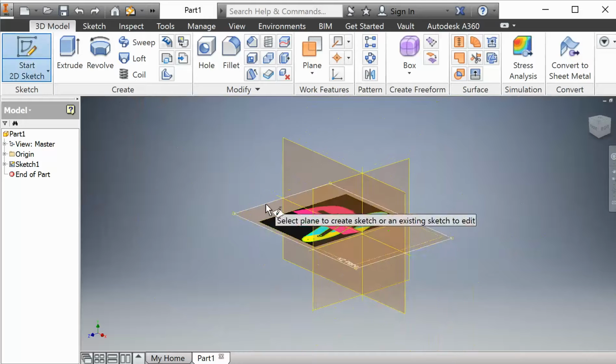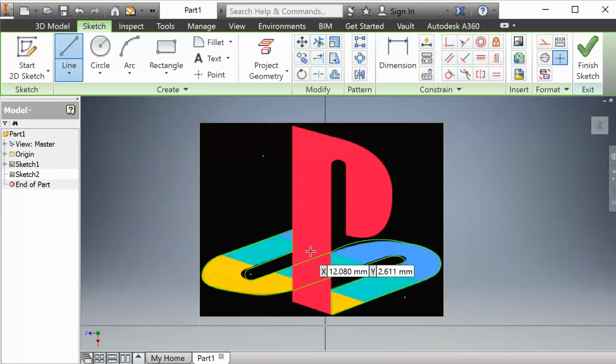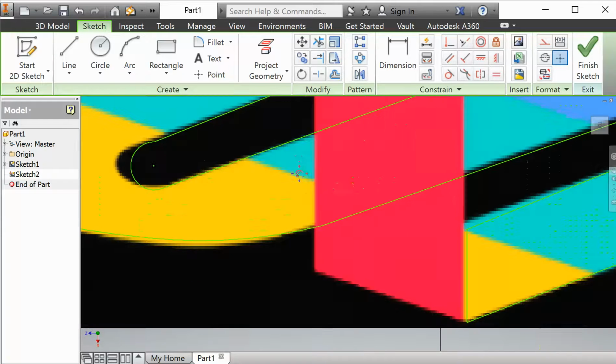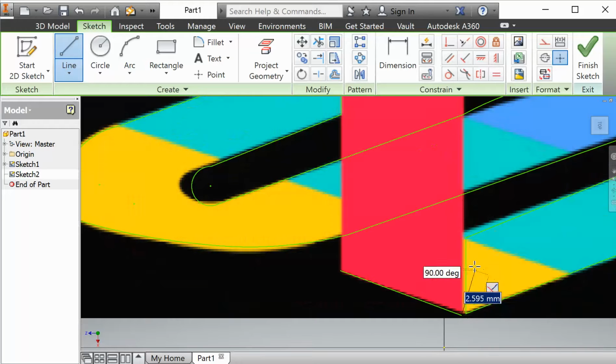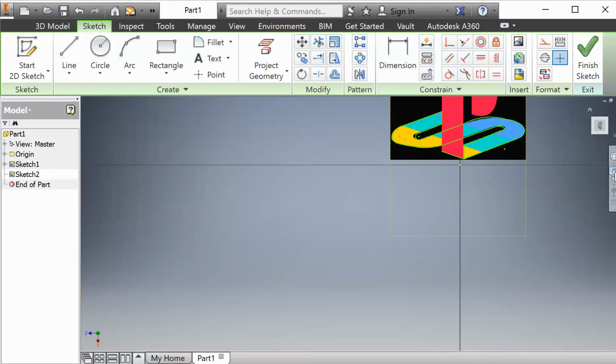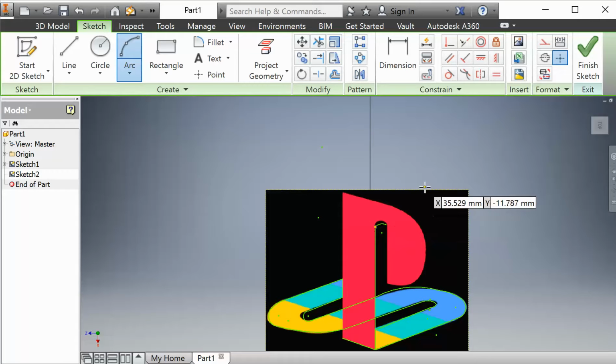So now I'm going to start a second sketch. Same plane, same picture still there. And this one is going to be just the P, which should be a little easier to do, I would think. Mostly straight lines and all. Let's zoom in a bit, make my life a little easier. Oh, such ugly pixels. Now I need to be careful to try to get these things to overlap as much as I can so that it's as solid as it can be. That will have to do. Alright, let's grab that. Go all the way up to there. Gonna arc it on up. I can do better than that.